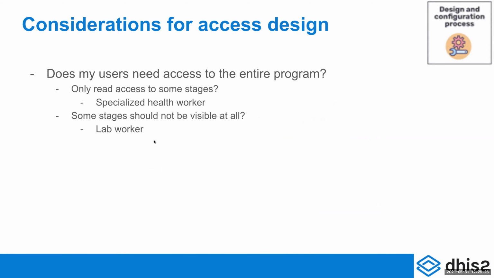And then one very important question is which stages do your users need access to, if they need the entire program or only some stages. And this is the topic that Akuba will dive more into when she's ready to take over. What stages and what roles do you have, and who needs access where? And with that, I will hand it over to Akuba here. If you are ready to unmute and take over.